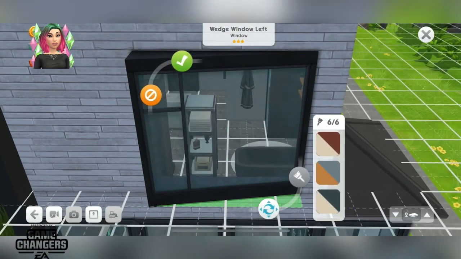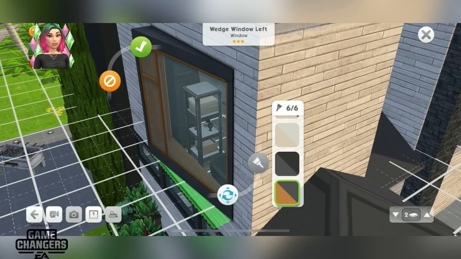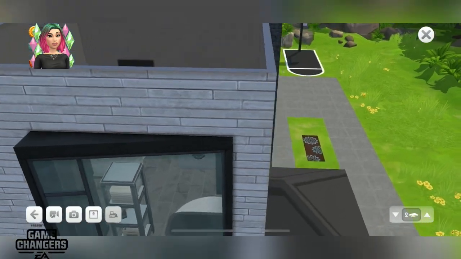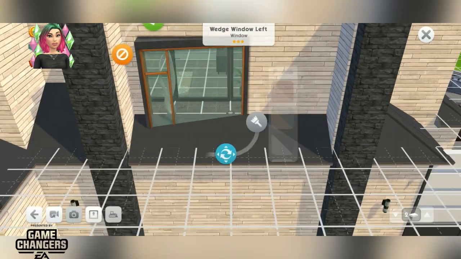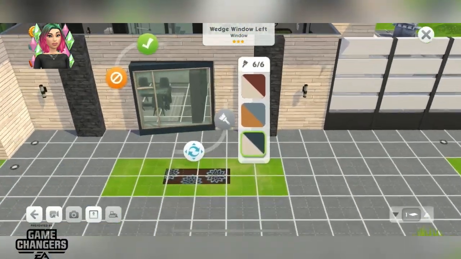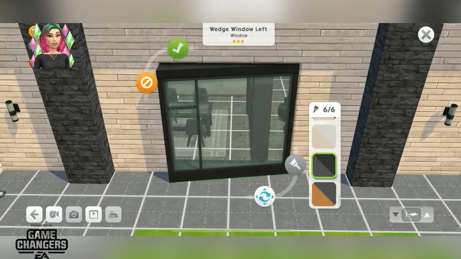The third window item is the wedge window left, and it is also available in 6 colors. Here's what it looks like from side to side. Here's what it looks like when you put it in the second floor when you have a roof from the first floor. And here's what it looks like in the first floor.